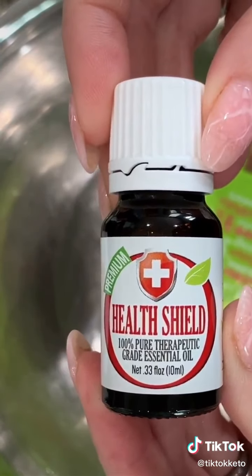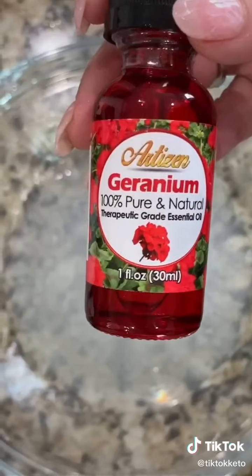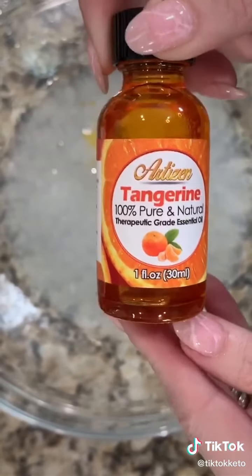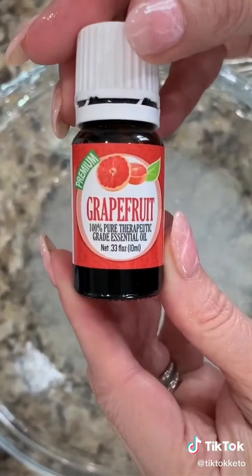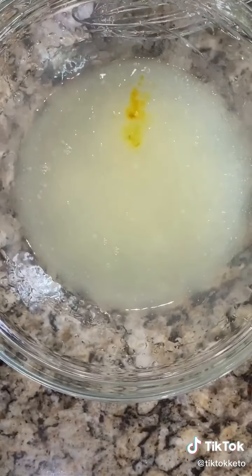Health Shield therapeutic grade oil can help your immune system. You need 15 drops of this and whatever essential oils you like. We use a lot of citrus because we love citrus. It smells yummy. This is going to smell very alcohol-y until you put it on your hand, the alcohol will then dissipate and your essential oils will shine through.